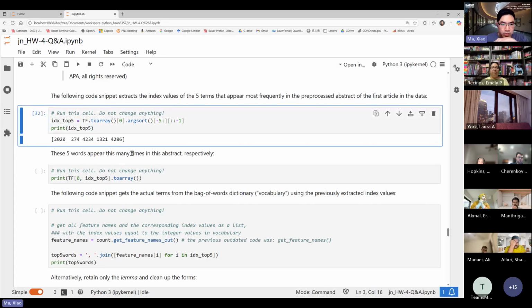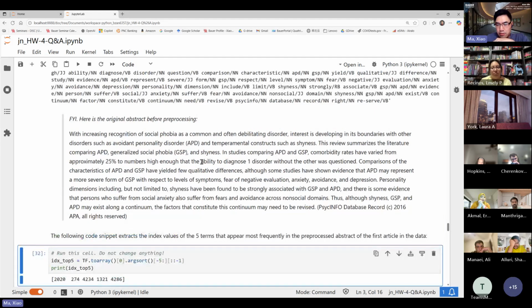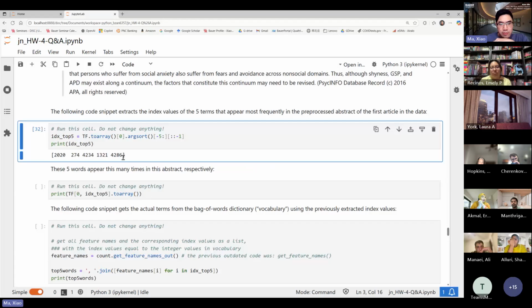So you run that, you get these numbers. These are not the number of times the terms appear, because there are only 100 words here, or maybe 200. It's not going to be thousands. These are the positions of the top words in the TF table, the column index.